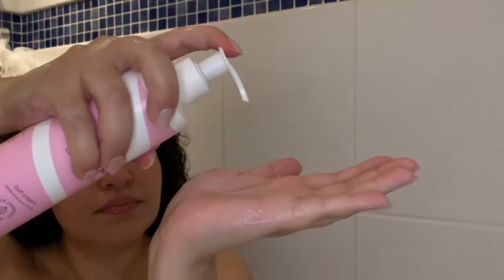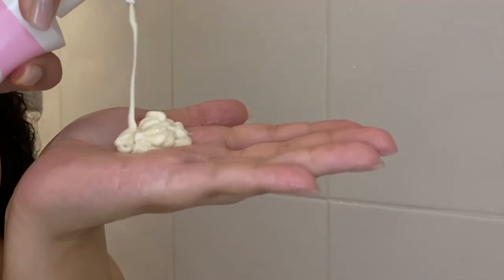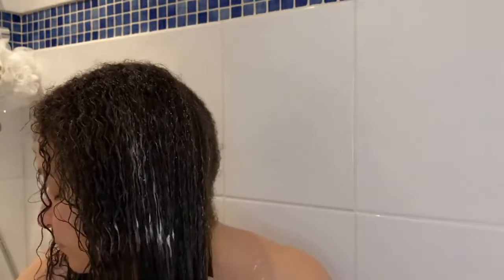After rinsing out the conditioner from my hair, I'm going to be adding a curl cream. I haven't used it in a while, which is this one from Bouclème. It has really curly hair friendly ingredients. Hair doesn't feel weighed down, but it is left feeling nourished. I believe this is vegan as well, so if you are on the search for vegan curly hair products, then I'd recommend checking them out. Once I've detangled my hair with this in and covered my hair with this product, I tie it back to keep it out of the way, as I'll most likely style it or wear it down later.